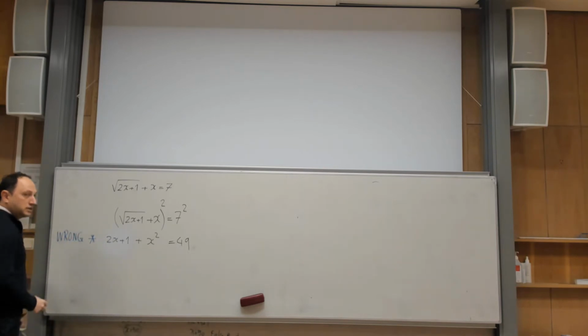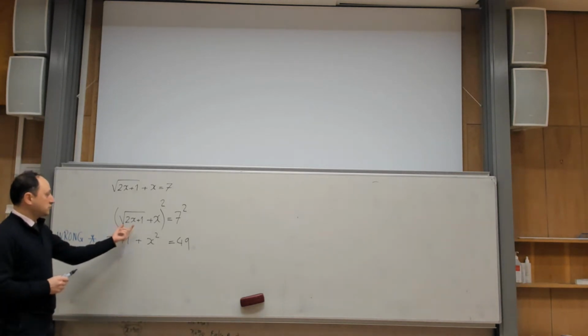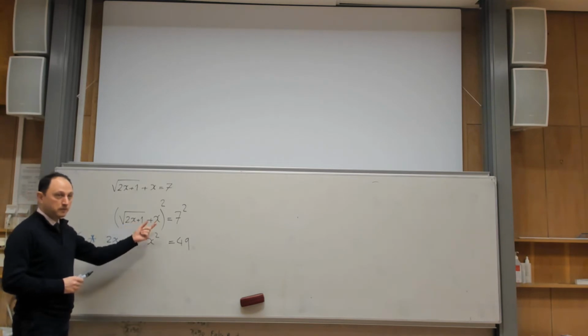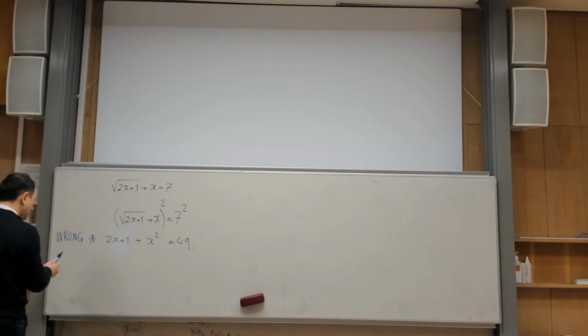What is wrong with this? Anyone else? Yes, Ali? This is a squaring pattern. A squaring pattern. So I just square this one and I square this one. But 2 times the first one times the second one also should be. So what is the correct one?